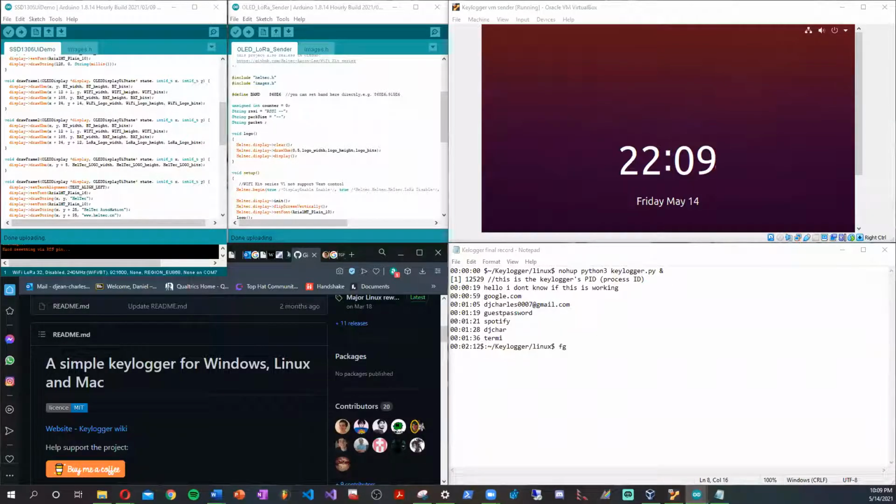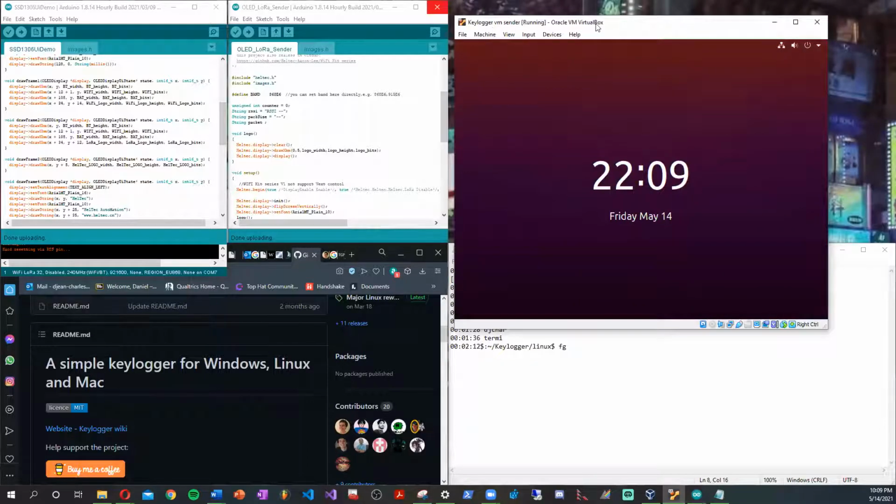Okay, and the next step after I've demonstrated the specific device that makes it work, this is the main code and specific software that are helping me to actually accomplish this project. So therein, I am using a Linux VM using Ubuntu on the Oracle VM VirtualBox software in order to run the sample PC that I'm going to use as a testing area to use it as a keylogger.